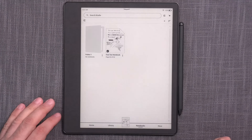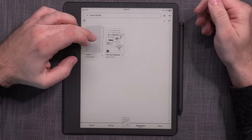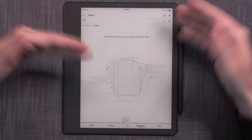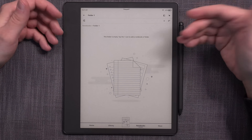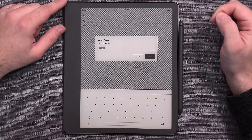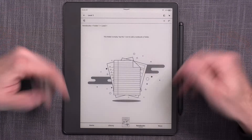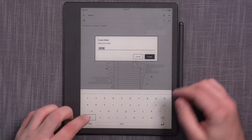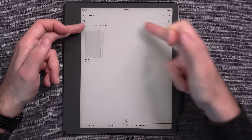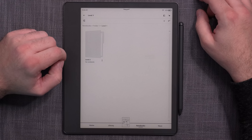The next new thing has to do with the management of notebooks themselves. Previously you could make a folder but not subfolders — somebody has been listening, because it was completely ridiculous that you couldn't have a folder structure to organize your notes. Now you can create folders inside folders. So creating a subfolder at level one works, and you can go further — level two — and hopefully there's no strict limit, though there will be one eventually due to path length. As long as you have a couple of levels of subfolders, it's more than good enough.